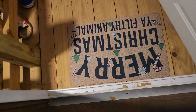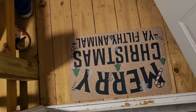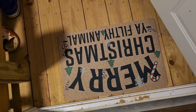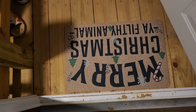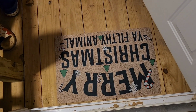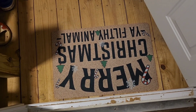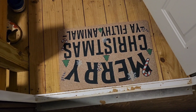All right. Here's my back porch. It's big, but it's not as big as I thought it would be. See, it's not very big. It's cute. One thing I want to say is if you want to, you can actually use this for your bathroom or your kitchen. You don't have to use it for your back door, or you could probably put it right here instead of out there. Totally up to you. That's what it looks like.